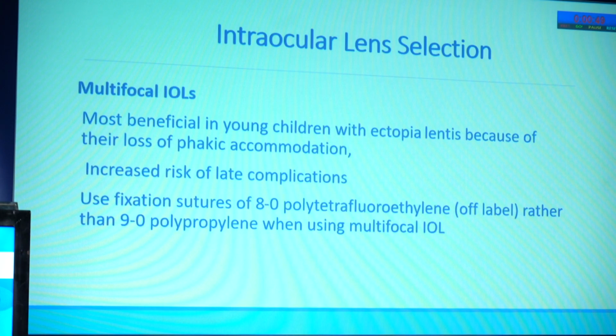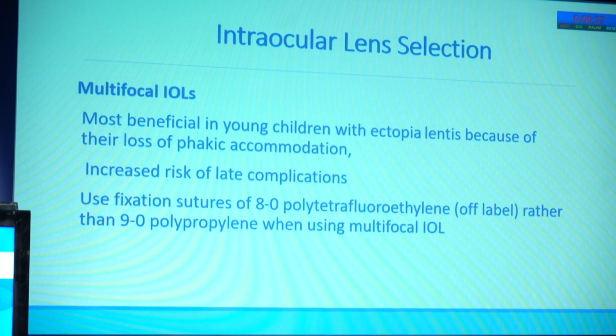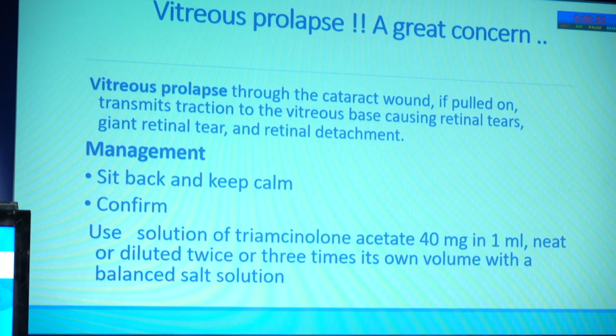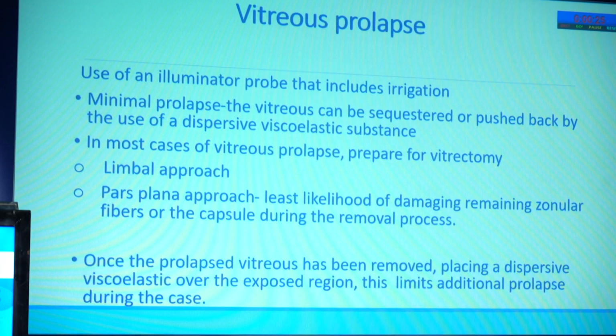Multifocal IOLs are beneficial in young children because in aphakic eyes, as you see, there is loss of phakic accommodation. So multifocal IOL is the better choice. We can use PTFE instead of Prolene when we use multifocal IOLs. Vitreous prolapse has to be taken care of very calmly and nicely. We should use a pars plana approach, that is better. Once the prolapsed vitreous has been removed, place a dispersive viscoelastic over the exposed region. This limits additional prolapse during any subluxation of the lens.